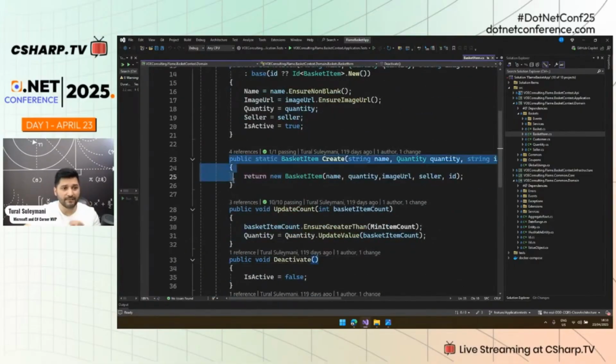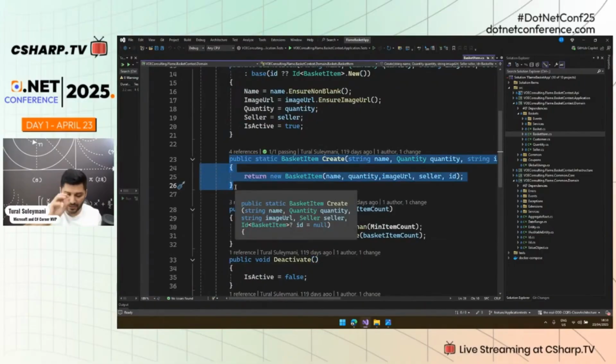Here I'm using the factory pattern. This factory is also a part of domain-driven design. Of course, it was invented before domain-driven design, but just remember that domain-driven design doesn't bring a lot of new things to the table. It is about using the proper patterns in the given context.